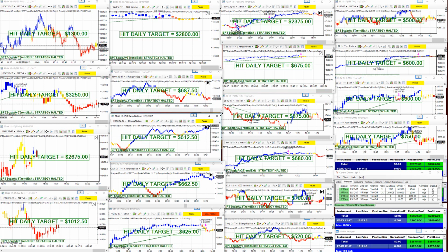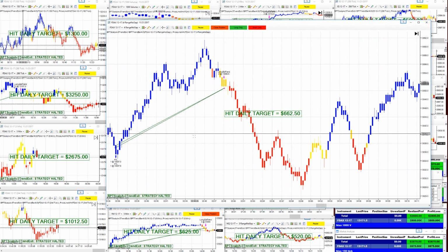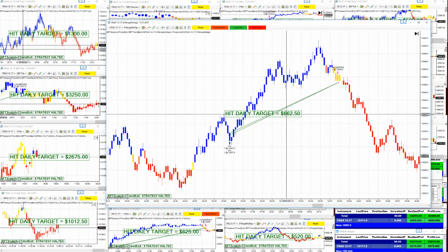Sometimes you will have a trade 5 minutes after you start your auto trade, and sometimes it might take 1 hour or 2 hours before you get the first trade, but it's irrelevant. As long as the market is not confirmed, that auto trade is not going to take a trade, that's for sure. And sometimes you get 600, and if the market is trending, you're going to make it.